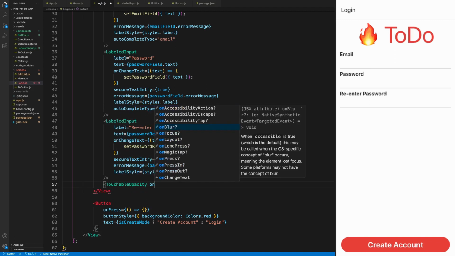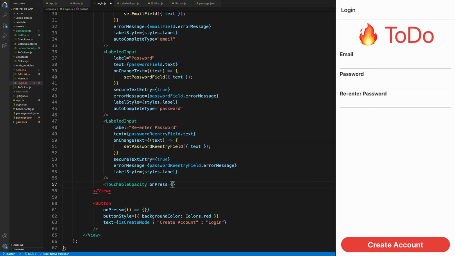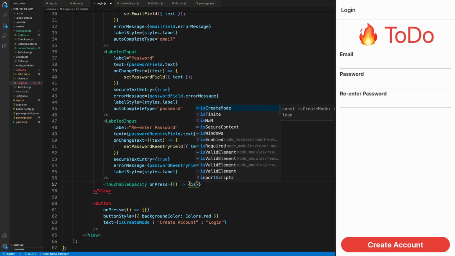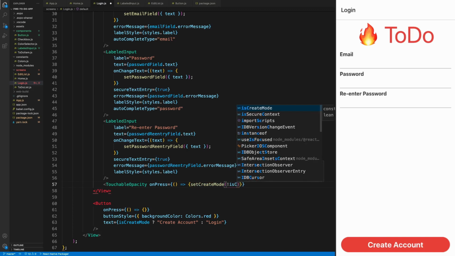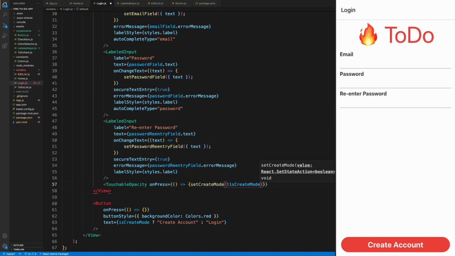Touchable opacity on press. And we're going to basically set is create mode, or rather set create mode, not is create mode. So it's basically just going to toggle it back and forth.